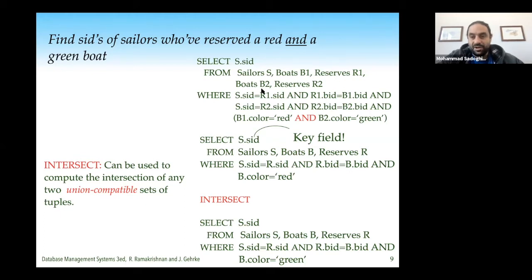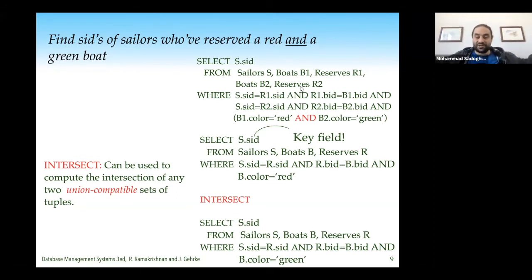There are 1, 2, 3, 4, 5 relations that are being joined. And the relation boat is essentially self-joined, and so is the reserve. So what happens? As you can see my hand, we start with the sailor, we join it with the reserve. So for every sailor we expand it with the reserve, we expand it with the boat. So going that direction, we get a sailor, a reservation of the sailor, and the information about the boat of that reservation. And now imagine we extended this from the other side as well. The same sailor, we again join it with the reservation, and then extend it with the boat information. So essentially we're getting two reservation entries aligned.